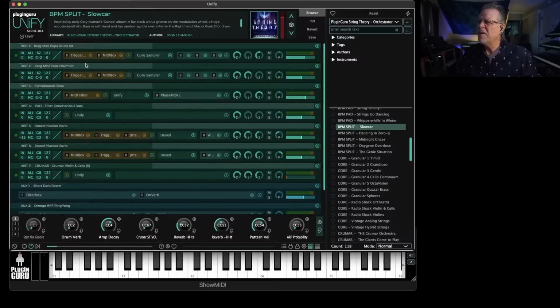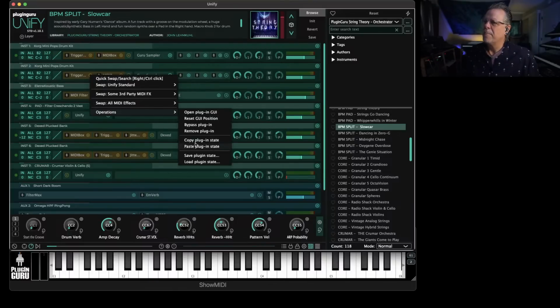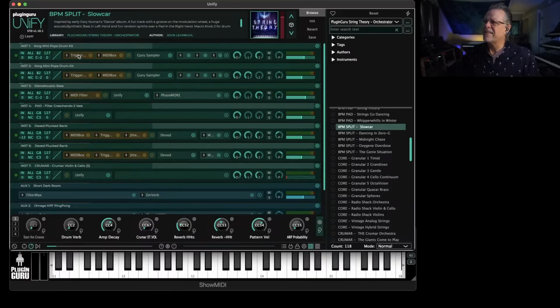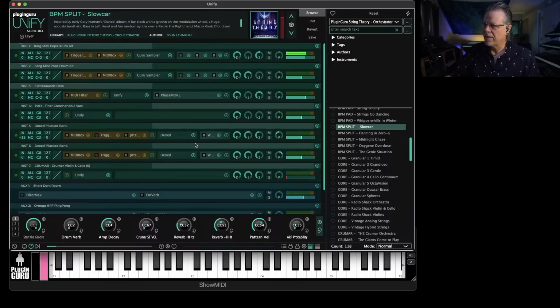But whatever you do, make sure that if you have multiple layers triggered, they all have the same thing. You can make sure you do that by copy paste, and there's two ways to do it. One way is go operations, copy plugin state, and then go to the other one and say operations, paste plugin state. Now, in this case, I can do that here. So if I go over here, plugin, paste plugin state, now it's back to where they both trigger together. Otherwise, one will start triggering, then the other triggers, and then you might not have them in synchronization.